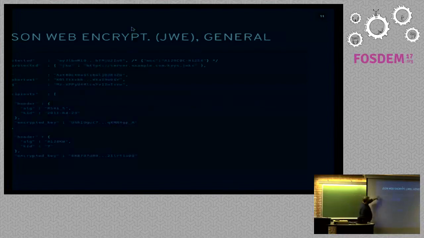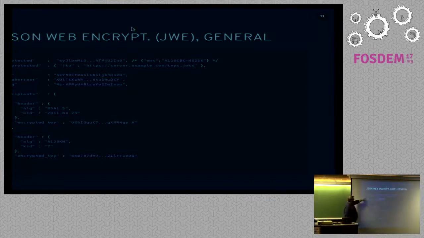We have something similar with encryption, and you probably can't read it because it's pretty small. But on the top, we have a similar idea of headers. We have a protected header and an unprotected header. Now notice, unlike the signature, this is global. So we don't have per-signature headers, protected headers like we did in the signature. So protected header, also base64 encoded, which is just that JSON object. And then we have an unprotected header here, and this specifies a URL to get the keys to decrypt this. We have an IV, a ciphertext, and a tag. This is just your main encryption data for the data itself.